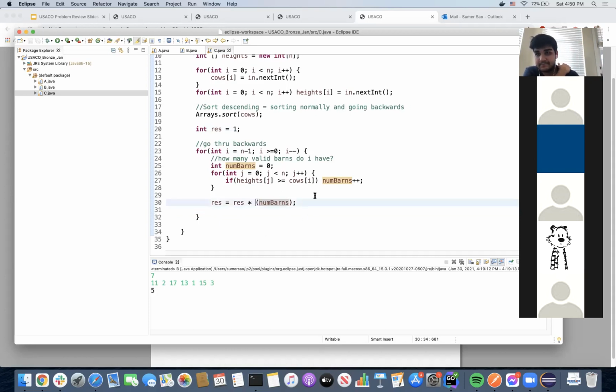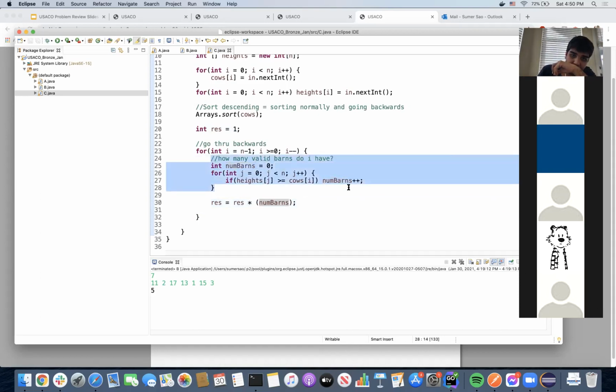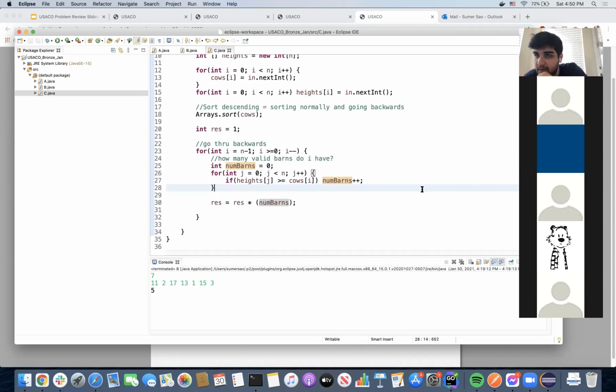Wait, so what is num barns? Is that like our answer? How is the number derived? Yeah, so num barns is calculated here, right? So think about what this logic's doing, Pranav. And I think Ramsey, you were going to say something as well. I'm trying to figure out how you could express it.